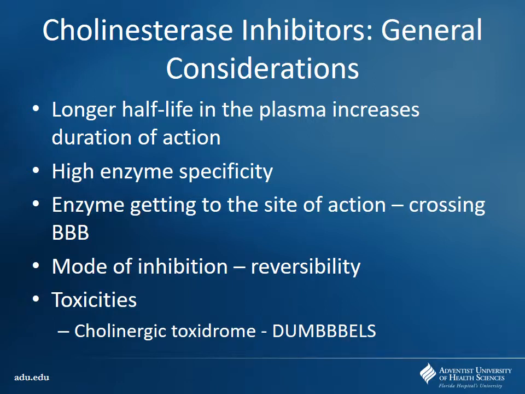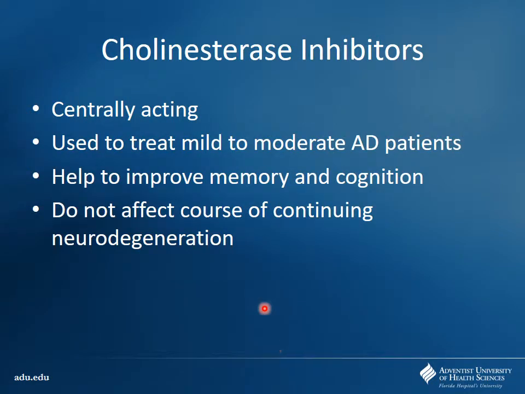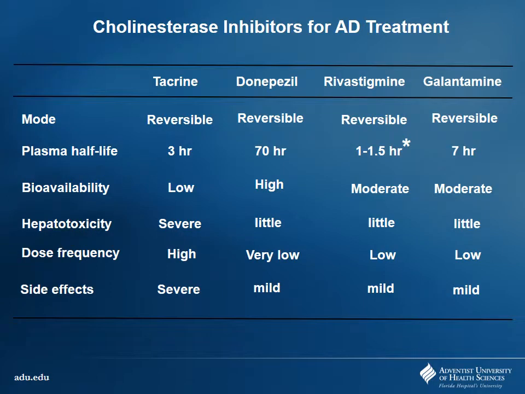And this is one of those things you'll see with these drugs. So the cholinesterase inhibitors we like to use are centrally acting, and they're going to be better for more mild to moderate Alzheimer's disease, right? So this is not going to be super useful in the very severe disease because, again, if most of those neurons are destroyed, they're not going to be releasing a lot of acetylcholine in the first place. So this helps to improve memory and cognition, but unfortunately does not really affect further neuronal degradation. We'll find one drug that may potentially help out with that, but does not help to slow down the disease progression. It just helps with some of the symptomatic management. So it's important to remember.